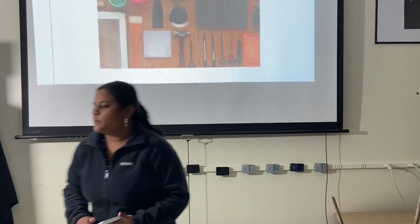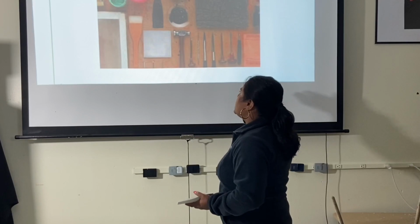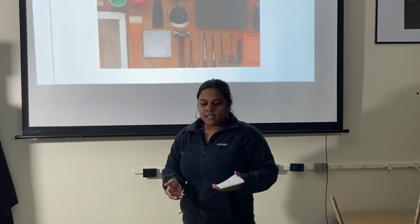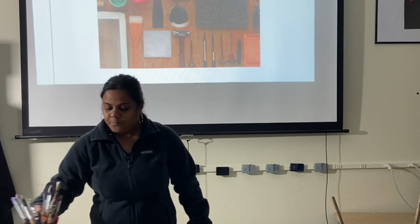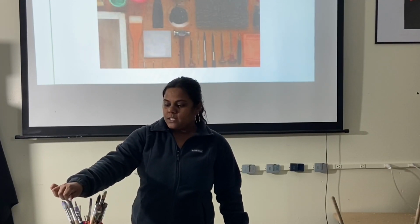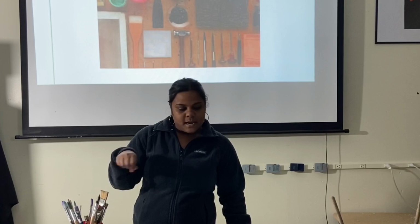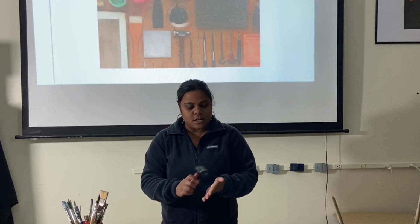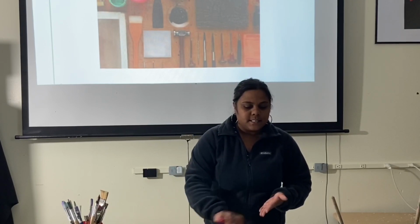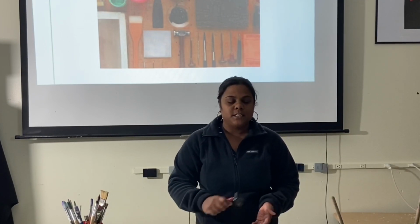So as you see with printmaking, there's a lot of different items that you need. It is handy to have some paintbrushes, and you can get some bigger ones just to spread your paint out a little bit. You do want these rollers, which are called brayers, and this kind of flattens out your paint. You just don't want any bubbles in your ink.